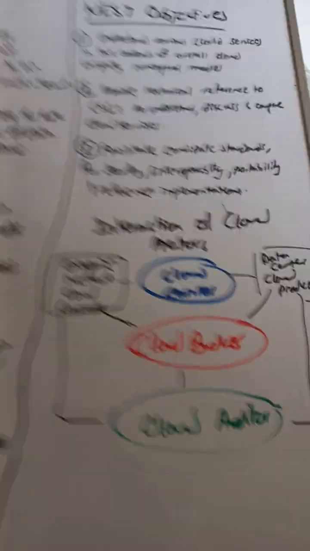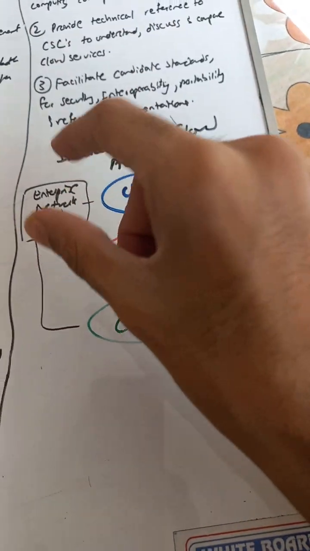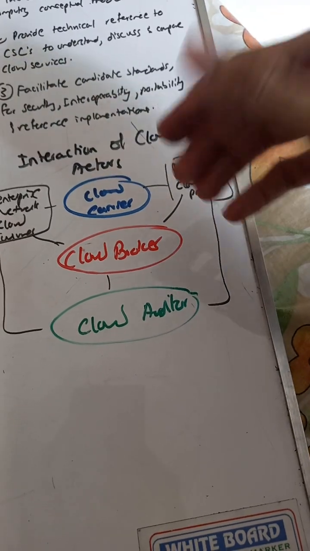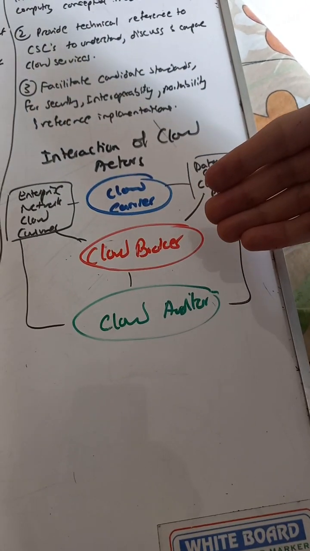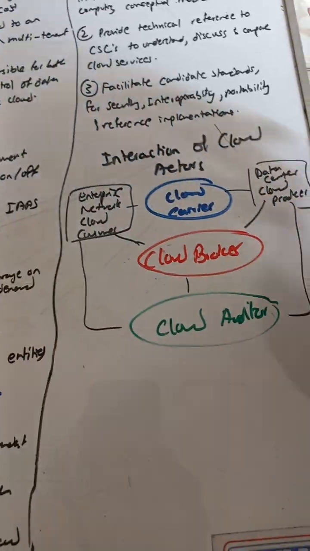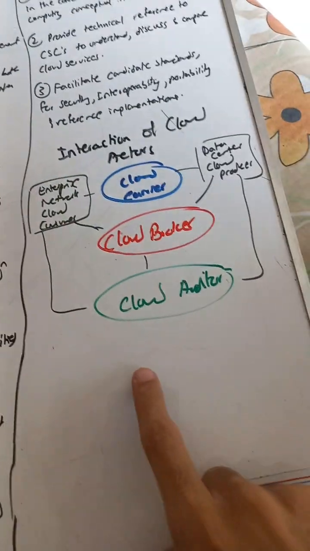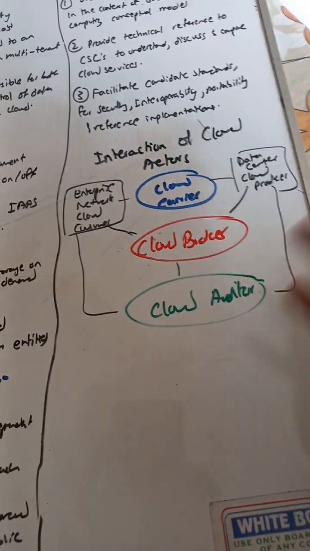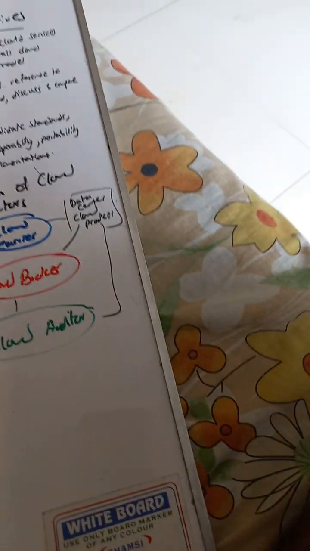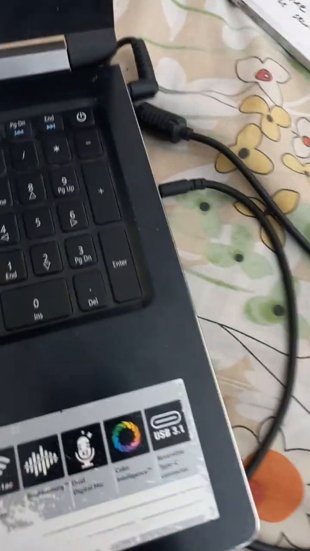So there are four very key targets. You have your enterprise network, which is your cloud network. You have your data center, which is the cloud provider, because this is providing the resources. The cloud broker acts as a mediator between these. The cloud carrier, you can imagine, is carrying all of this, and the cloud auditor is responsible for auditing, right? Security auditing and all of that stuff. So let me just explain this to you using this diagram over here.